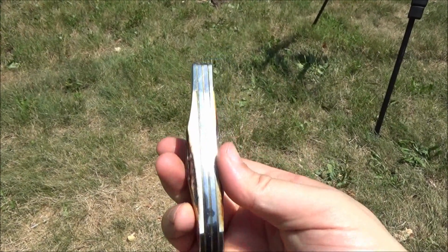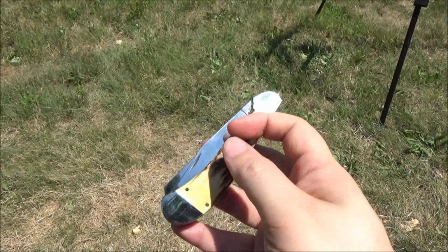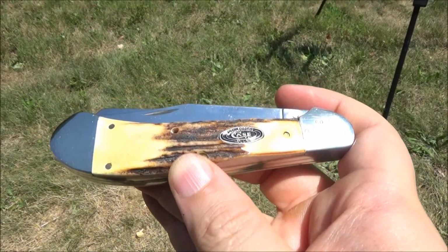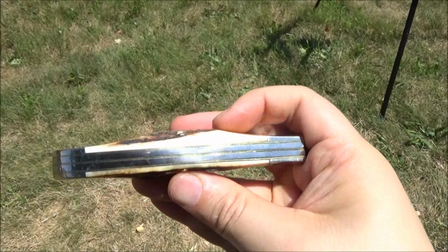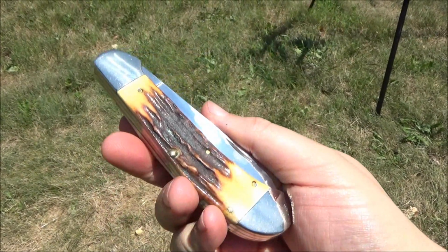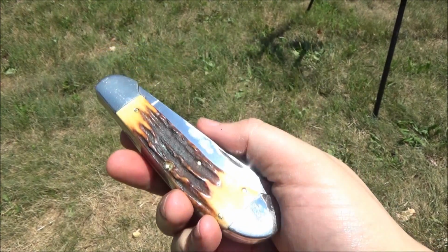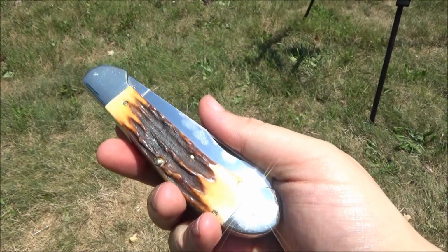Right, it's a slip joint, no lock. That's Case. And in the sunlight it looks a lot more yellow, but that's actually more of a bone color. It's 90 something degrees out here, by the way. Just saying, not complaining. But yeah, I did some research on the Saddlehorn design, and I found out it's basically kind of like a trapper on steroids.